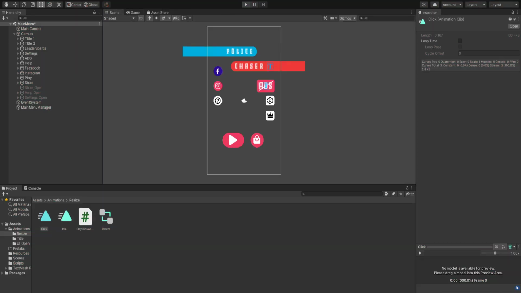And now the next thing we're going to do is adding all the functions. So help is going to just show the help option, play is going to open the gameplay scene, store is going to open our store scene, and the rest of it. Let me take a little bit of a break, and afterwards we'll start creating the main menu manager, and we should be finished with our main menu UI by then.